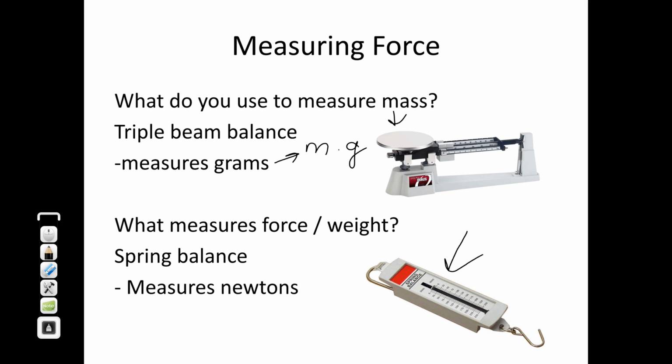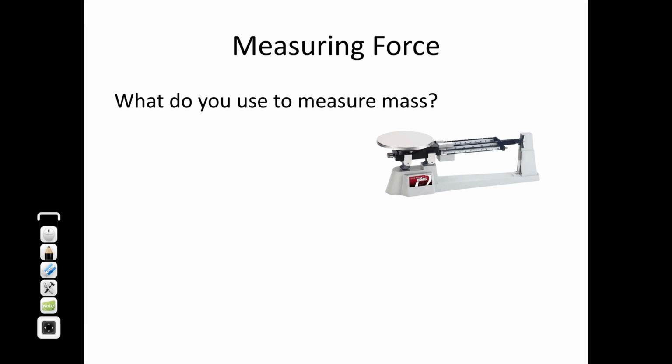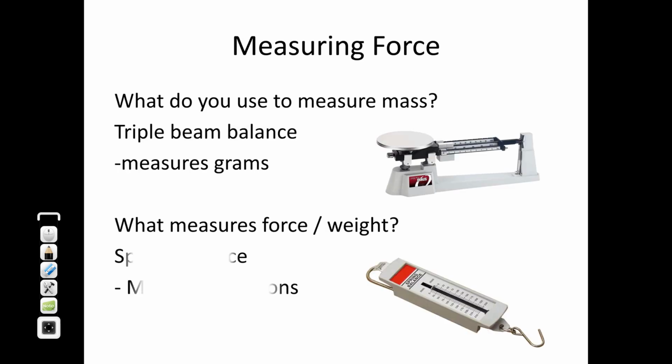And that's basically it. So very quickly reviewing, the types of forces we primarily run into are weight, friction, and air resistance. Weight is mass times gravity, the force between two masses. We looked at terminal velocity, when the force of gravity equals the air resistance against it, and you'll go at a constant speed. Circular motion is caused by centripetal force, and then we measure mass with a balance and force with a spring balance. And that's it.